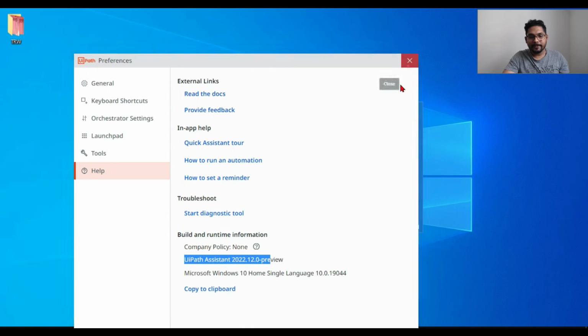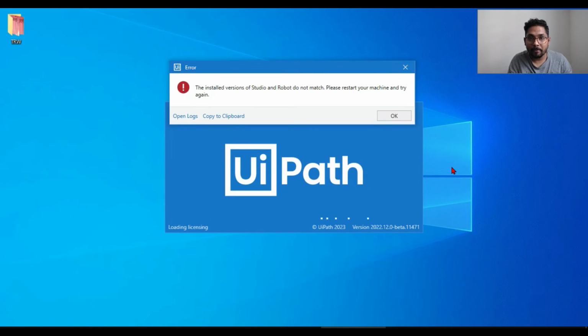This is one thing. The other one is I'm trying to upgrade my UiPath Studio to 2023.4, the recent one, and that is also failing. It's not happening. The automatic update facility that we have throws an error on my screen from time to time, stating could not complete the installation. So because of all these problems, I have decided to completely uninstall UiPath Studio and reinstall it back. So let's see how this can be done.